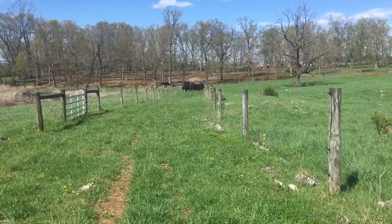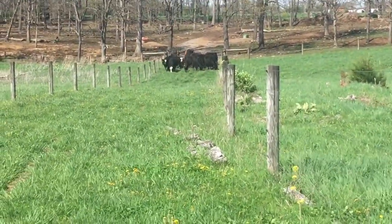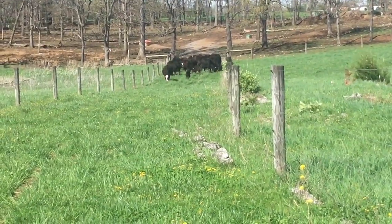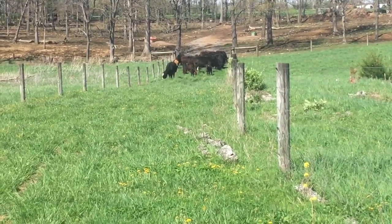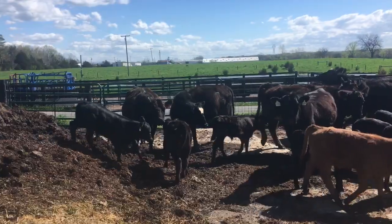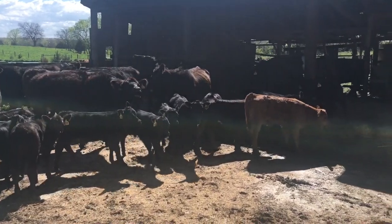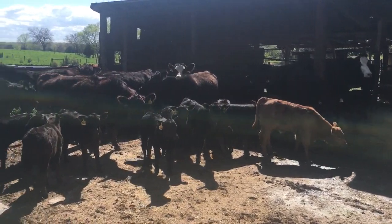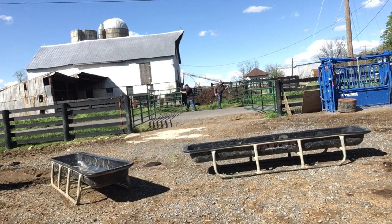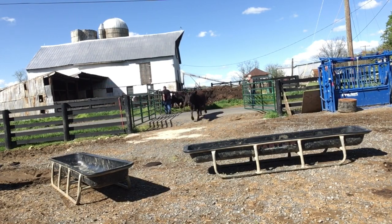When it is time to move the cows to the pasture, we start out by bringing them up an alley on the one side of our property. This will take them up to the barnyard. We gather all the cows in the barnyard before we move them across the road, because we do have to stop traffic. From the barnyard, we move them across the road into a corral before we let them out on pasture.